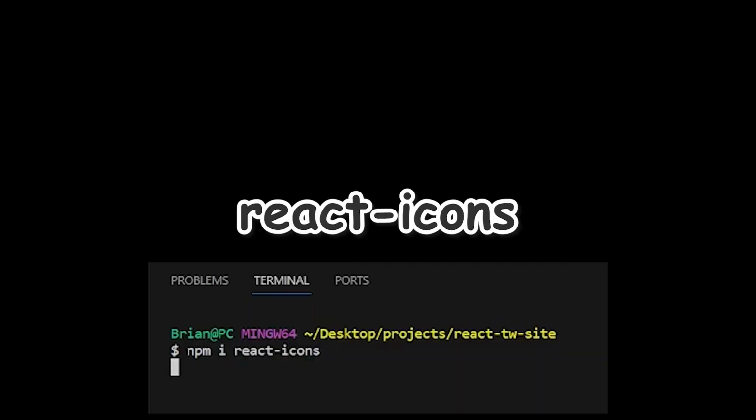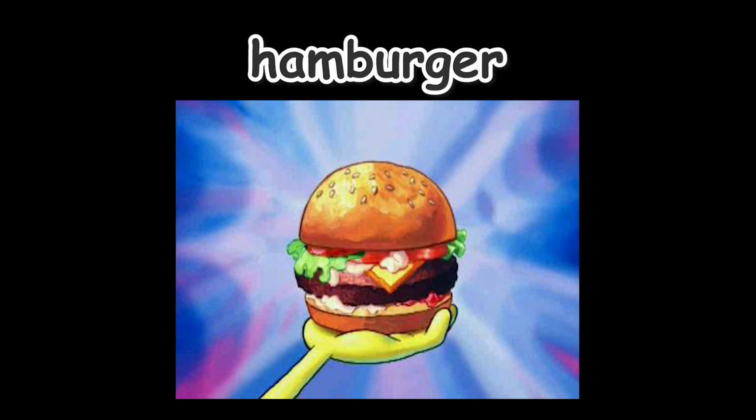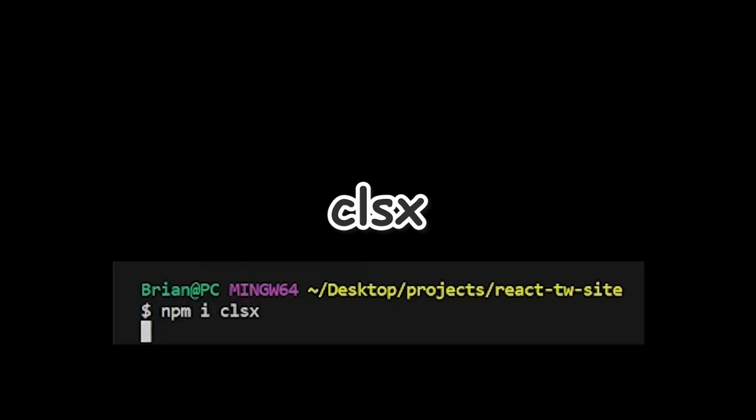I'm going to install a package called React Icons which we can use to import an SVG component to render a hamburger icon for us to use to toggle the nav menu. Also, there's another package I want to install which would make it easy for us to dynamically add class names, called clsx. I'll show this soon when we add the transition for the opacity of the modal.